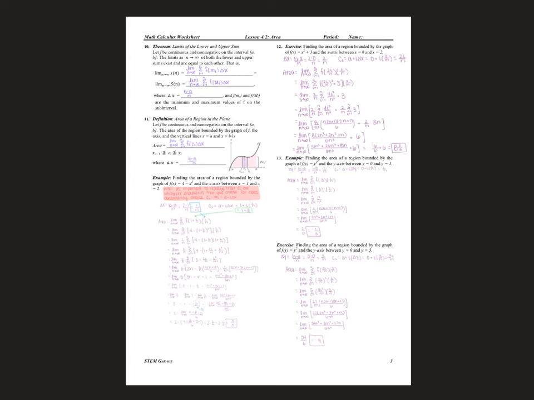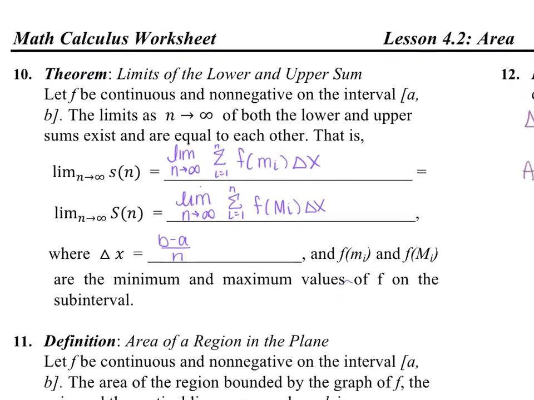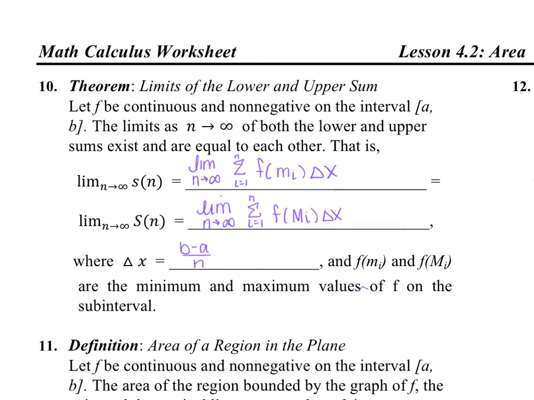As we had talked about before, n is your number of rectangles. So as we get larger with our n values, we get more accurate. So clearly the largest number we know is infinity. So when we take our limit to infinity of these summations, you will actually get your area. This is a way to get an accurate area: after you find your upper or lower sum, take the limit as n goes to infinity, and that'll give you the specific area.